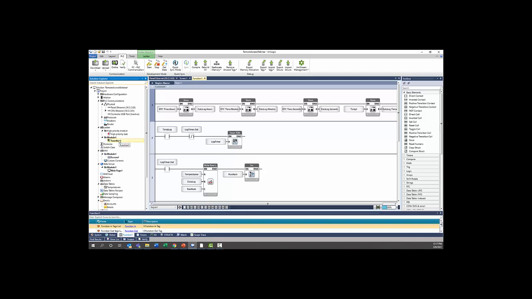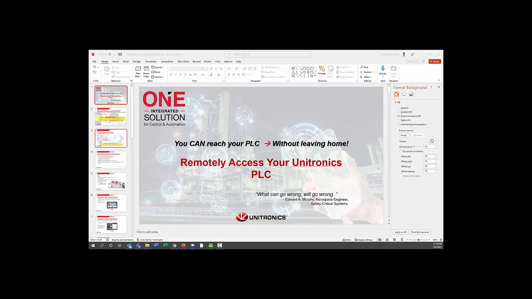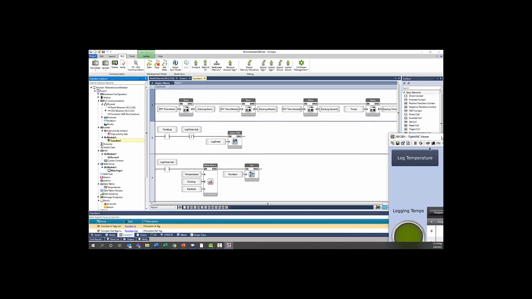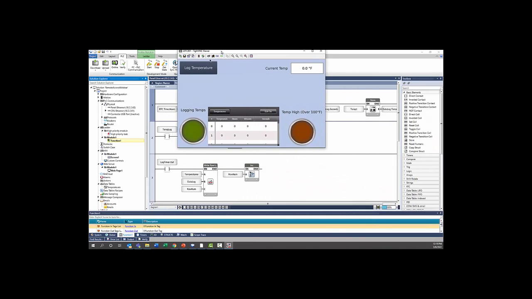Now we'll move on to a VNC connection. Once that VNC viewer is open, for this instance, we'll be using type VNC. You'll put in the IP address of the PLC you are attempting to reach, as long as you are on its local network. So for this PLC in the office, that has the assigned IP address 10.2.2.62 that you can see matches the panel Ethernet settings in our Unilogic project. We can press connect, and then it will bring up the VNC screen for that PLC.